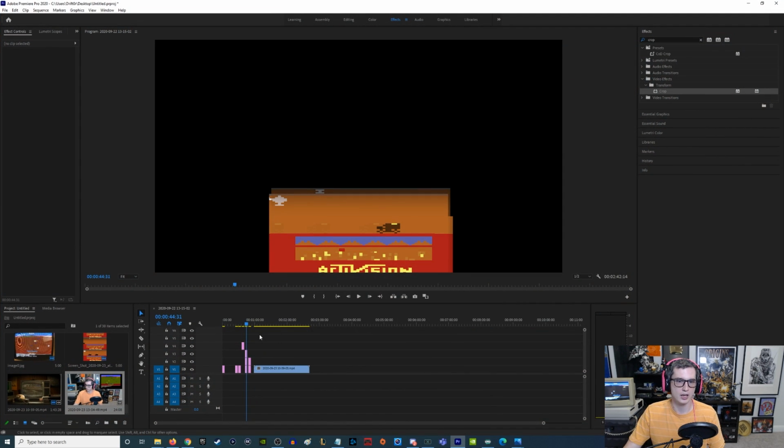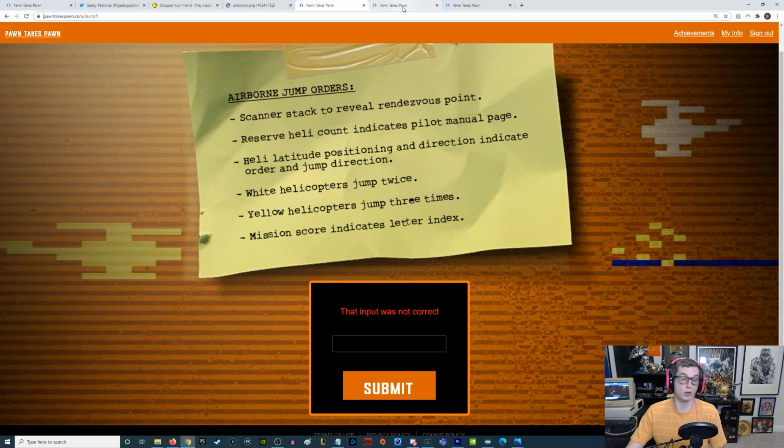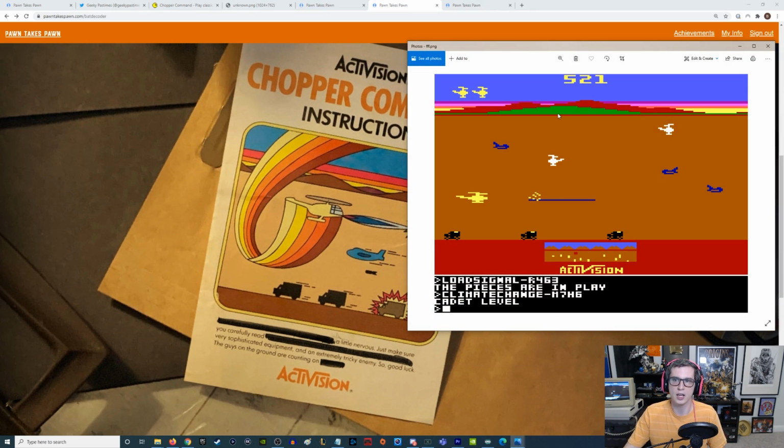How this worked is we actually had to line up all of our images, and you can see this in Premiere here. I was halfway done. If you line up all of these images, it makes some text at the bottom that says bat decoder. So then we go to pawntakespawn.com/bat decoder, and we actually get the original Activision Chopper Command instructions.